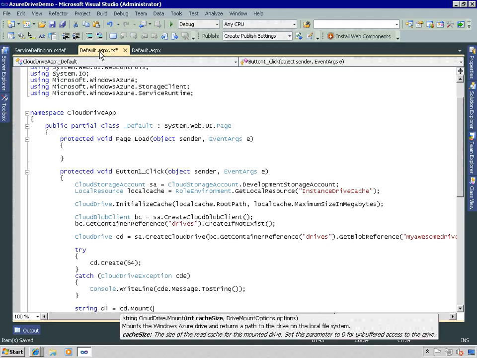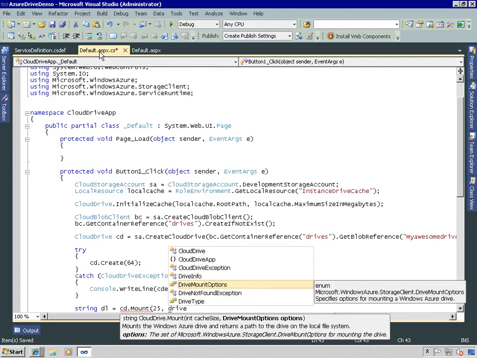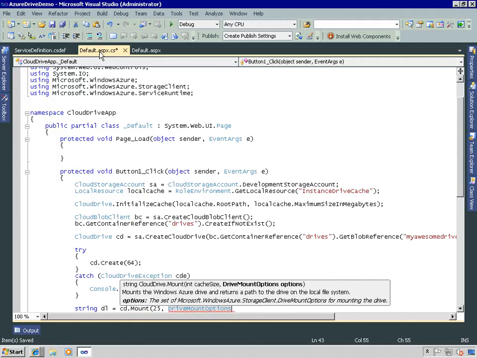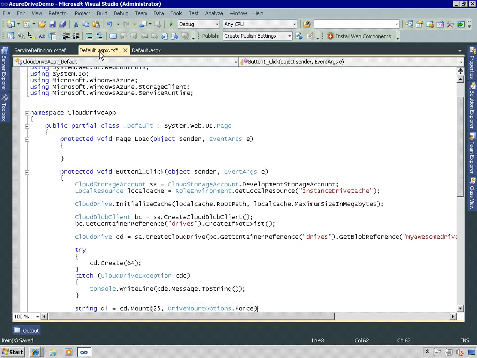So we need to mount that, and we're going to specify the cache size. We're just going to give that a size of 25, and some options. And the options are what sets the Microsoft options for when we mount the drive, and we're just going to force the mounting of the drive.